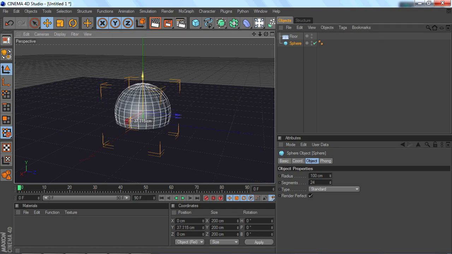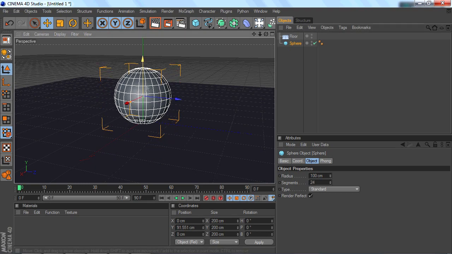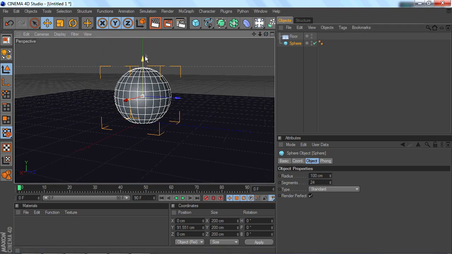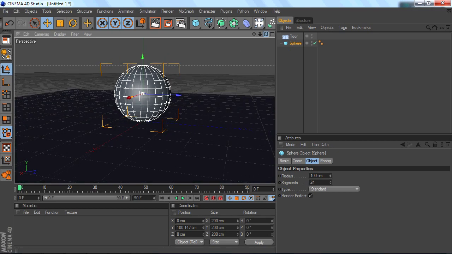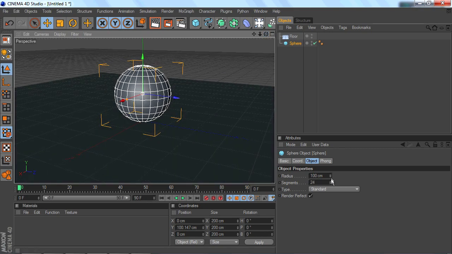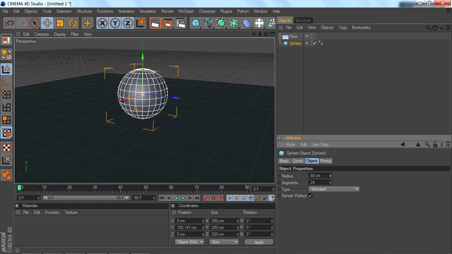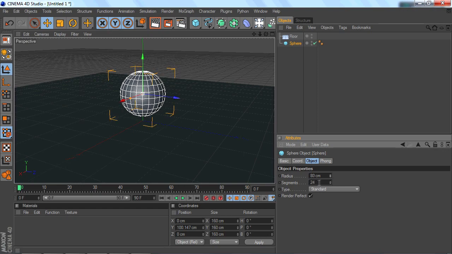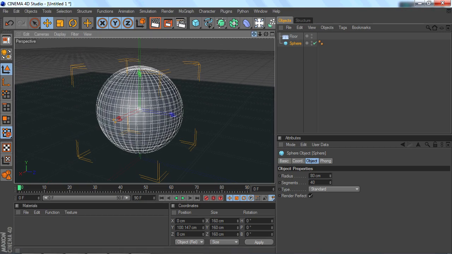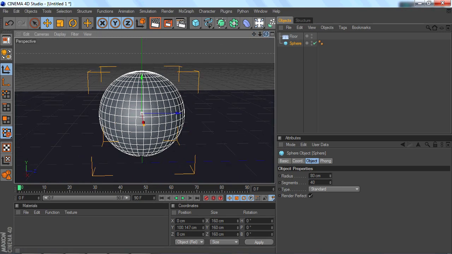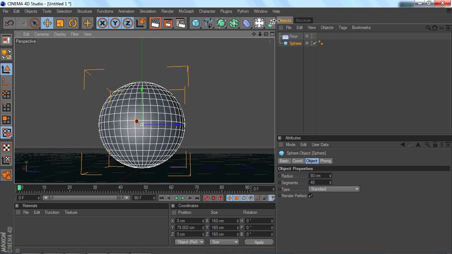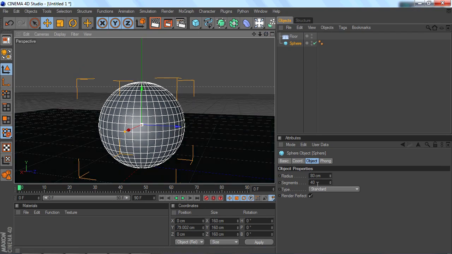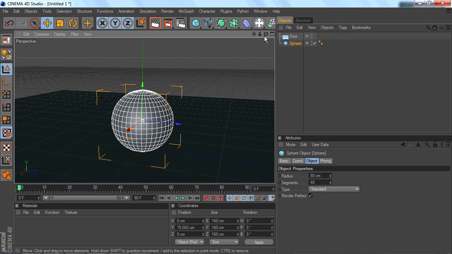Alright, just make a floor, make a sphere, put it at about there so it looks like it's on the ground, even though it's really probably a little above it. Drop this down to, I don't know, 80. I don't really follow any specifications. I think I just did it pretty freehand. This probably won't look exactly like the one from the video, but let's just put it to 40 segments, 80 radius. Sounds good.